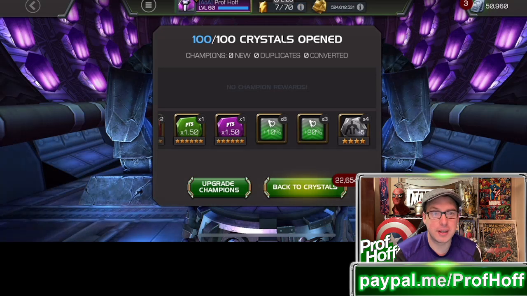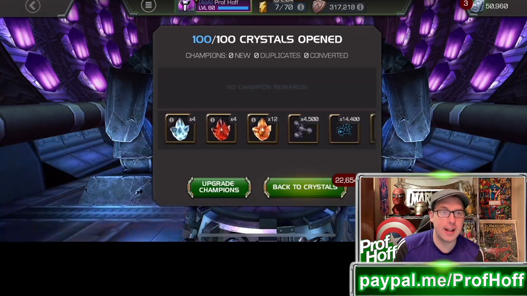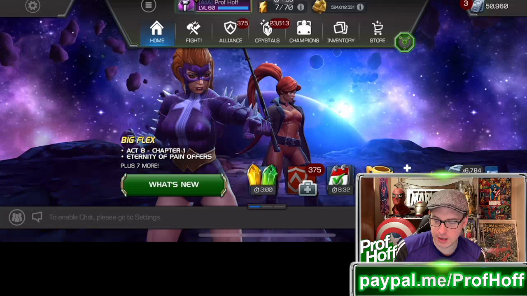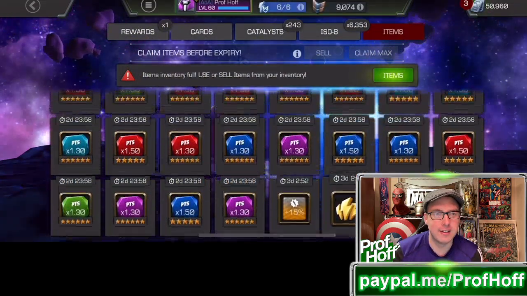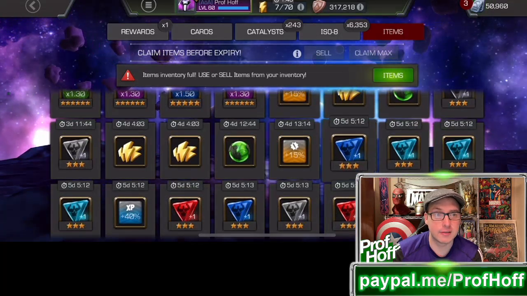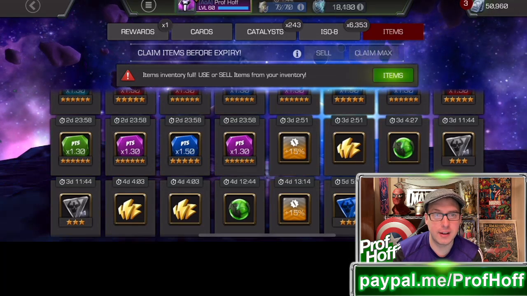Finally. Because every batch opening I've done this week with the Open 10 has ended up with no visual. And so what I've had to do is go to the Back to Crystal screen. And then I end up going into my overflow. And that's how I usually see what I just opened. But not in this case. Which is kind of exciting in a way.